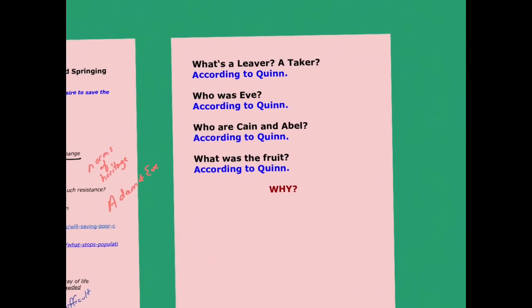So as you read this story, I want you to pay attention to what are leavers and takers? Who is he identifying as Eve? Is this figure about two individuals or are we talking about two types of people or rather groups, or as Quinn likes to talk about, the lifestyle that they might represent? Same thing, who are Cain and Abel? And then according to him, what is this temptation? What is the fruit? And why? What is the purpose of all of this that Quinn is doing? What is he trying to accomplish? So it's an interesting read.